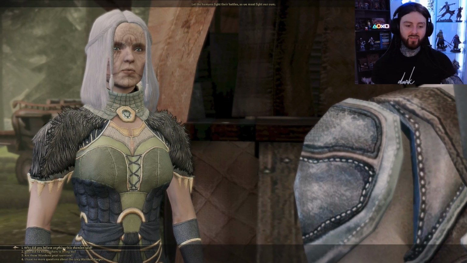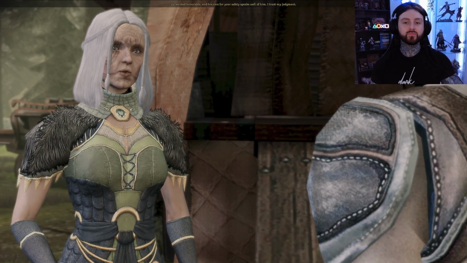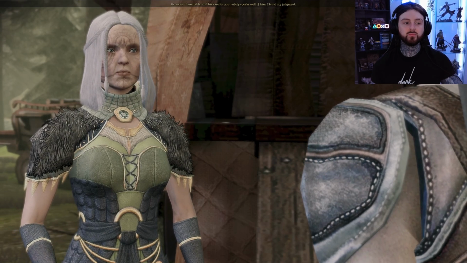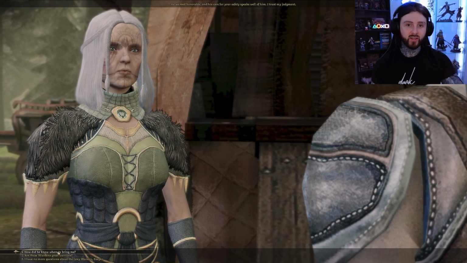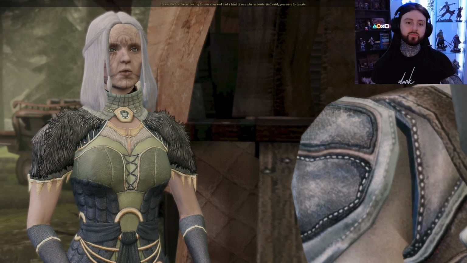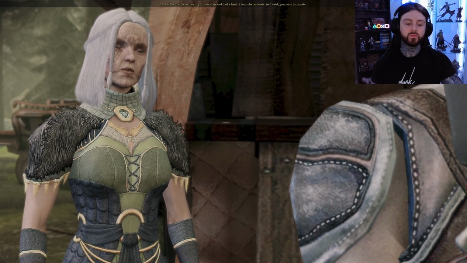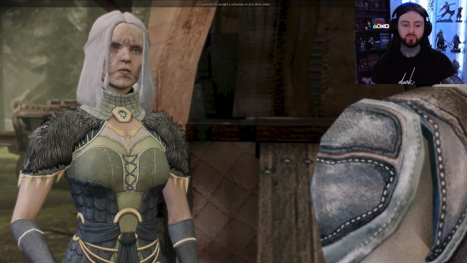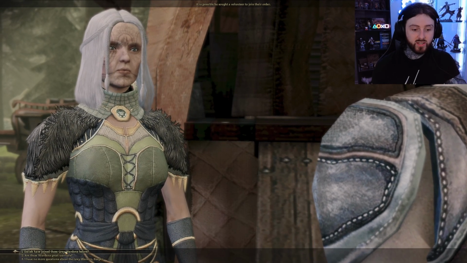Why did you believe anything this human said? He seemed honorable, and his care for your safety speaks well of him. I trust my judgment. How did he know where to bring me? He said he'd been looking for our clan, and had a hint of our whereabouts. As I said, you were fortunate. It is possible he sought a volunteer to join their order. Have Dalish joined these Grey Wardens before?